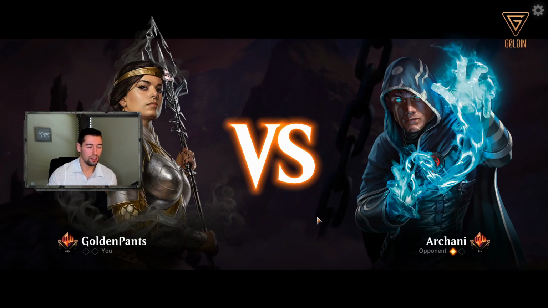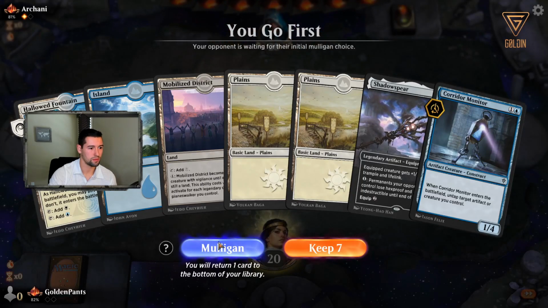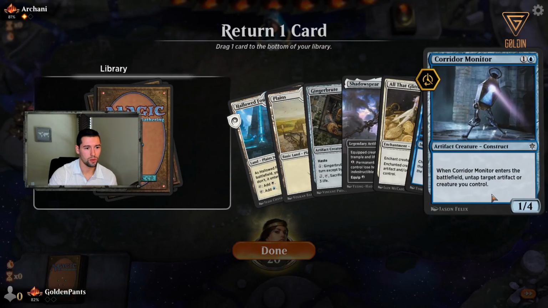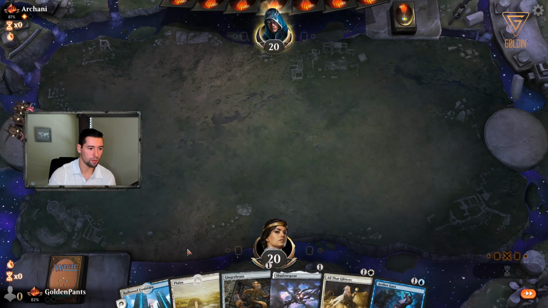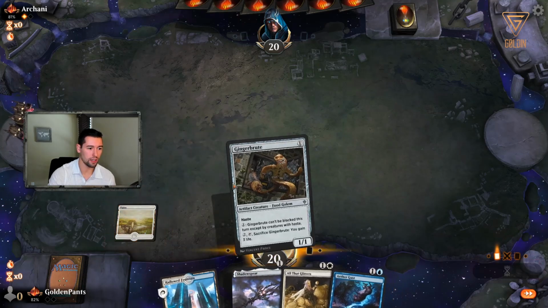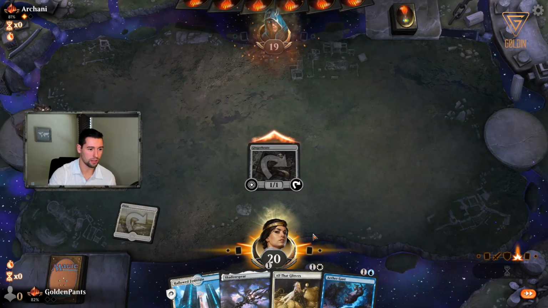So we're on the play now. I'm gonna drop the Quarter Monitor. Probably gonna have to take damage at some point. Quarter Monitor is good, but I wanted to keep Aether Gust instead, because the Aether Gust can hit Annex.